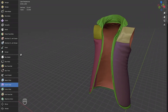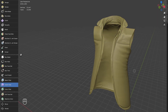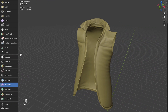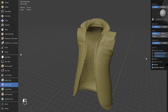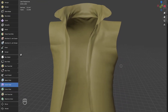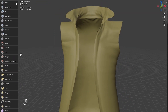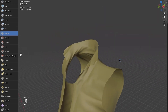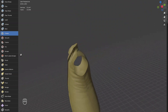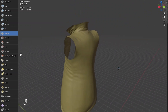If I go ahead and take this off and come to Face Sets — Face Sets from Visible — now you can see I have a nice little jacket to start working with. Taking off the cavity overlay you can see it looks really nice. You can then go in and use your Crease Brush or do some sculpting. That's just a quick way of adding some wrinkles and folds to your jacket.